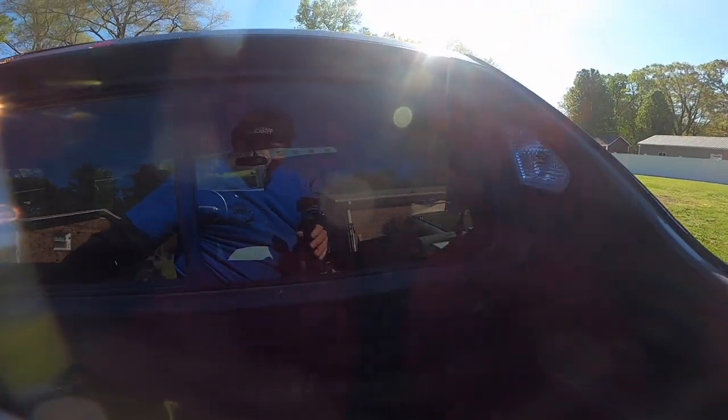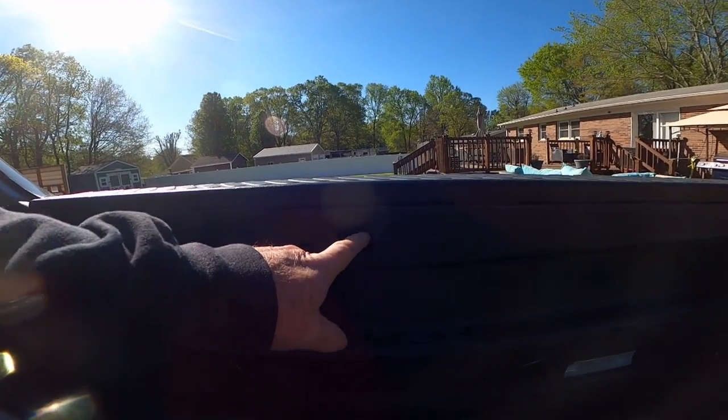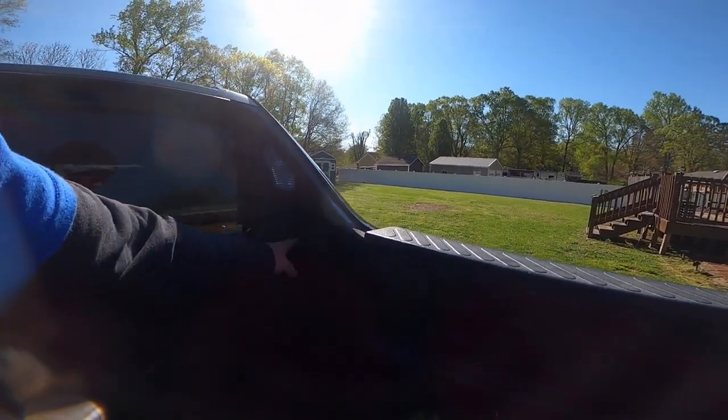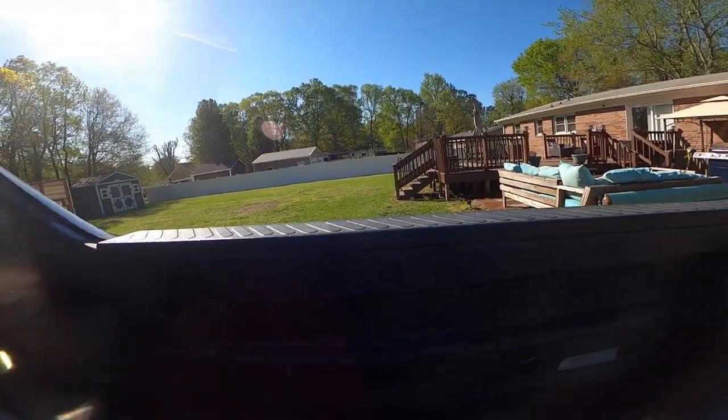You remove it on both sides, the T45s, and then you have to remove the bracket that's in there. And then remove these as well. This is a T40. So you need a T40 and a T45. Remove these brackets on both sides, and it's like this here that holds these nets. You're gonna have to remove both of those upper brackets.